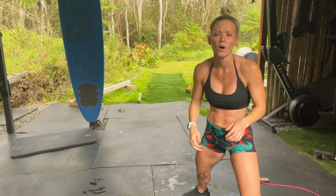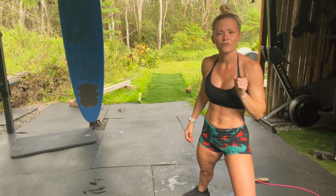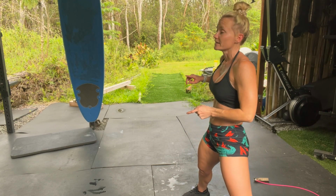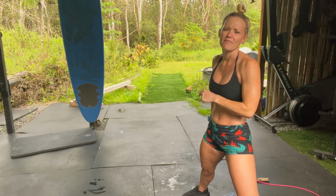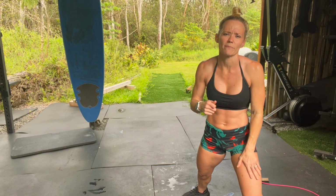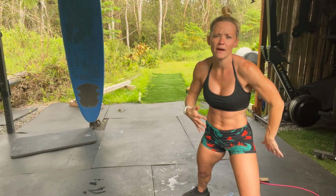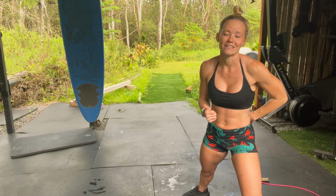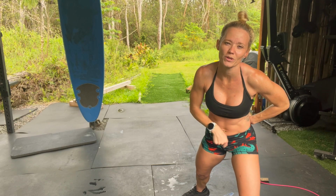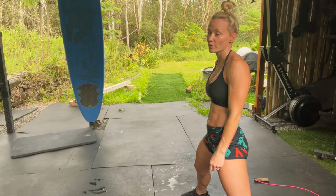All right, guys, so I'm going to go ahead and hit the warm up. Hit the pause button if you're not quite ready, and go ahead and get your distance calculated for your shuttle run. And then we're going to hit this warm up together. I'm going to do 1 shuttle run, and then I'm going to come back into the gym, hit some good mornings, and then some glute bridges, take a little breather, and we'll get started. So go ahead and get ready to start your warm up with me now.